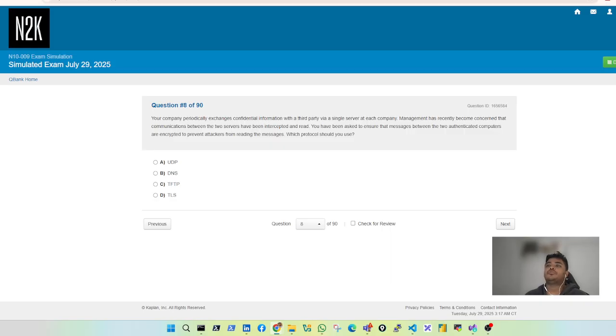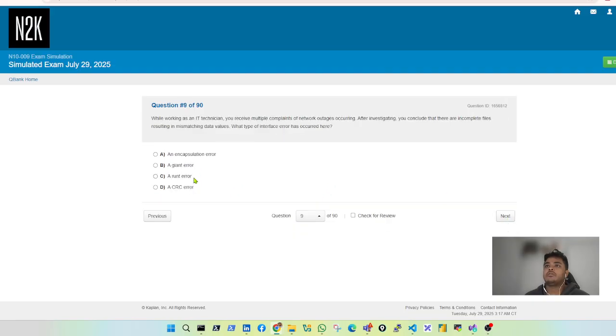Which protocol should you use? UDP, DNS, TFTP, TLS. Okay, so here we're talking about encryption. I think for me the answer is TLS. TLS basically does the encryption for security. So we'll stick with TLS. Okay.